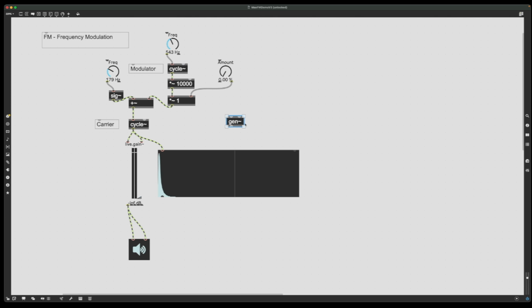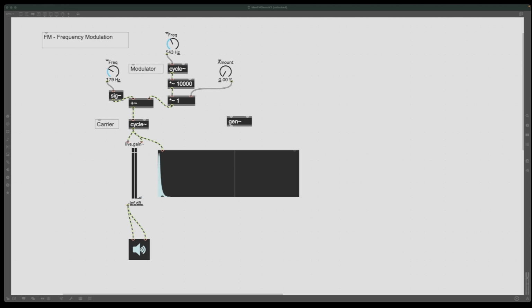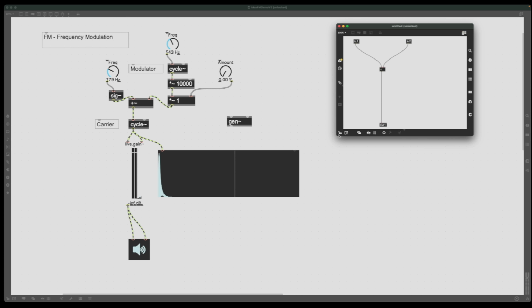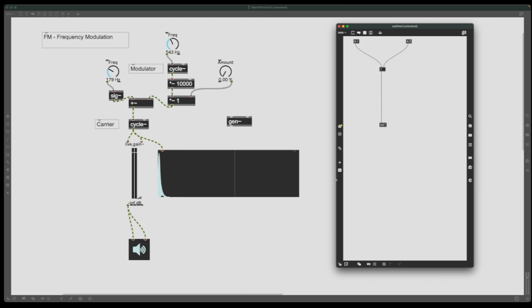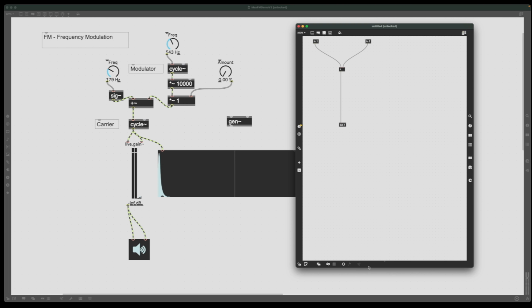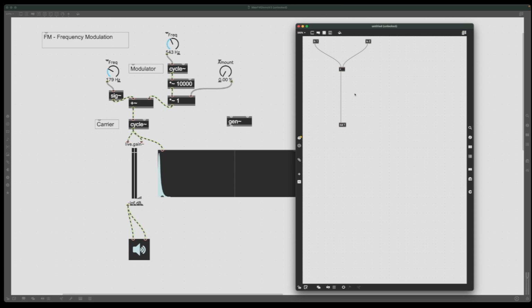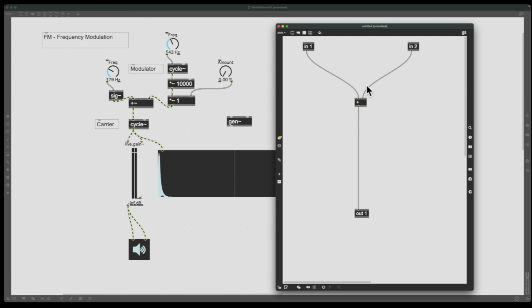If you've never worked with Gen before, I'll explain what it is. It's a bit different than Max, but also relatively the same. It opens up a new patcher just like this, but the access to objects you have is a little bit different. That's because in Gen, everything is a signal. So there's no bang processes or anything like that. It's all just done at signal rate. So you don't need to specify a tilde for signals. Everything is just automatically like that. And that is because Gen allows you to access sample accurate buffers. So that way you can do things like sample delays and stuff like that.